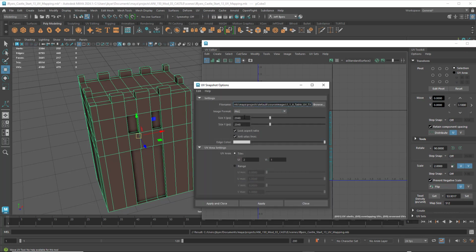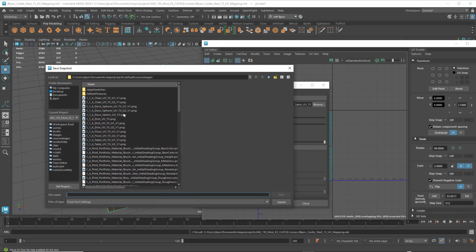Then we've got to make sure that we're not using UDIM tiles, we're just going to use 1, and hit enter on that. Make sure that it's set at 2048 by 2048. We're going to set that at 4096 when we get to Substance Painter, but this will save some space on your hard drive. And then PNG, we want that on, and then we're going to click on browse, and you want to make sure you go to the folder that you want to save your UV maps to.